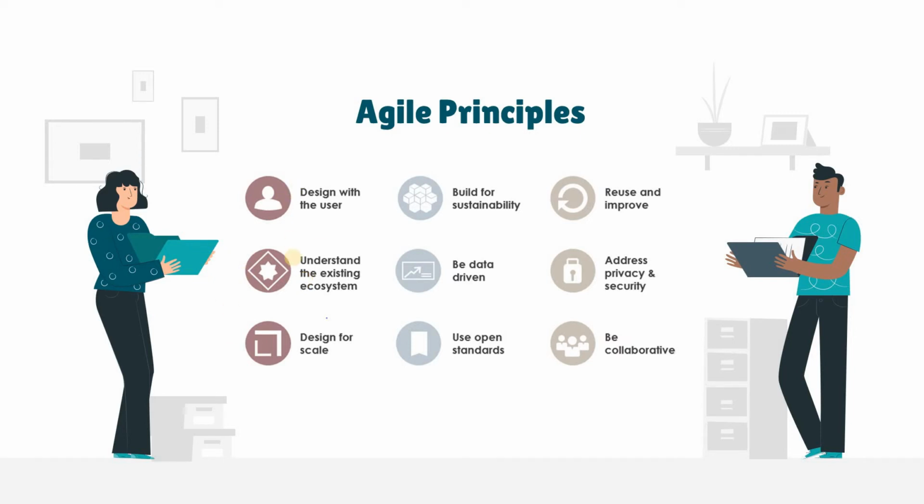As per the understanding only, they will create the automated software system. So analyze the existing ecosystem. Be data driven. We need to collect the data. Then only we can create the system with a better understanding and address privacy and security. When we create the system for a login or any database security, we need to consider those privacy and security matters. Design for scale and use open standards.